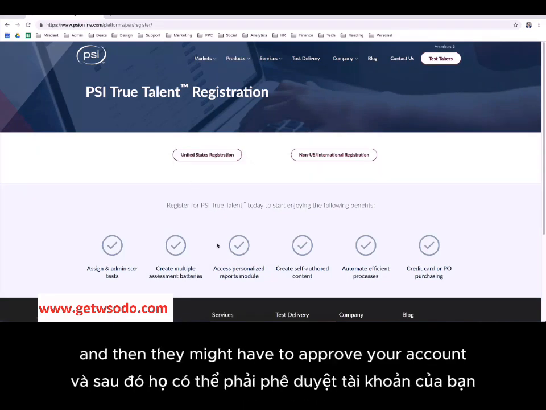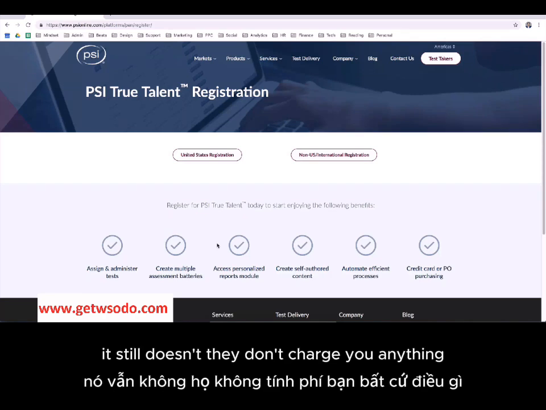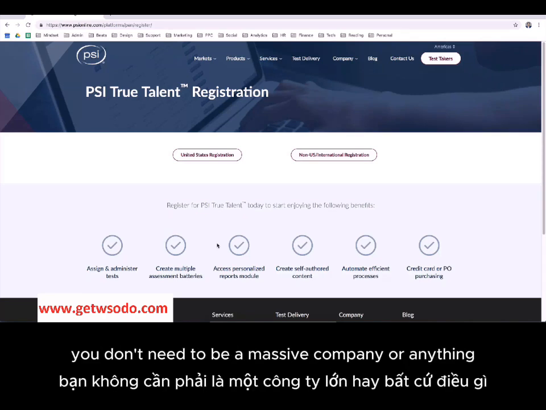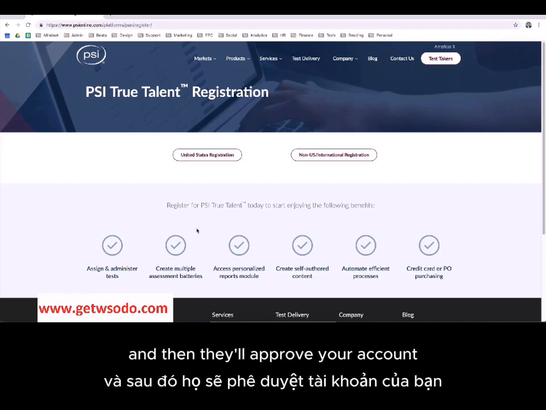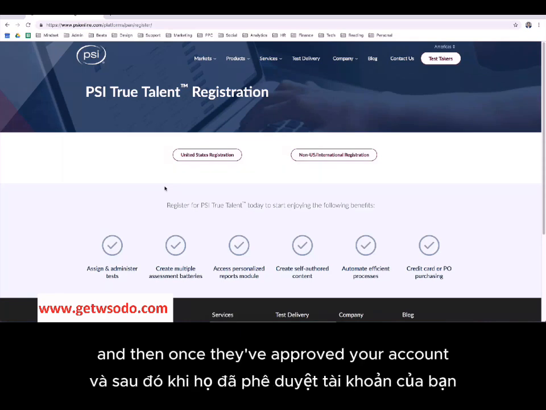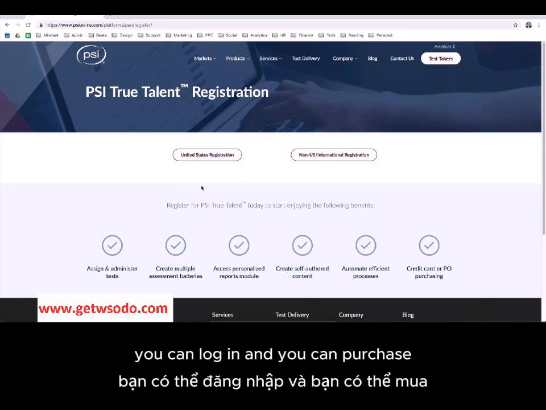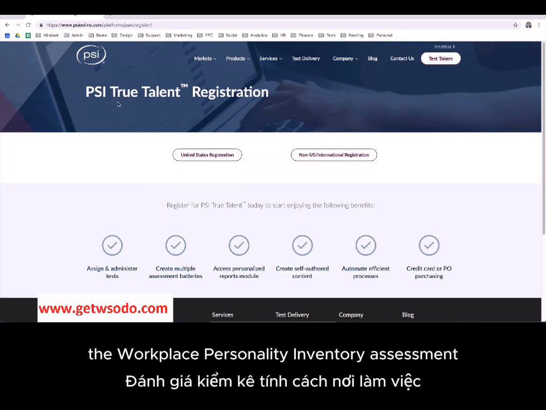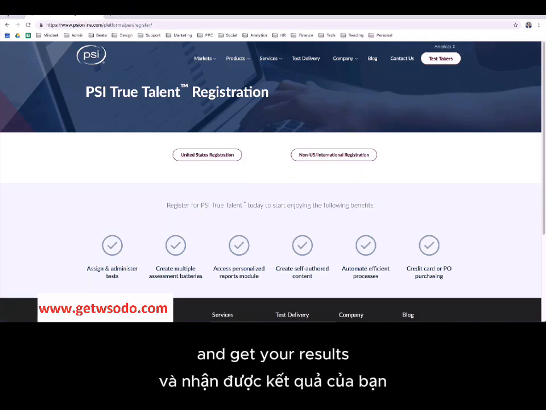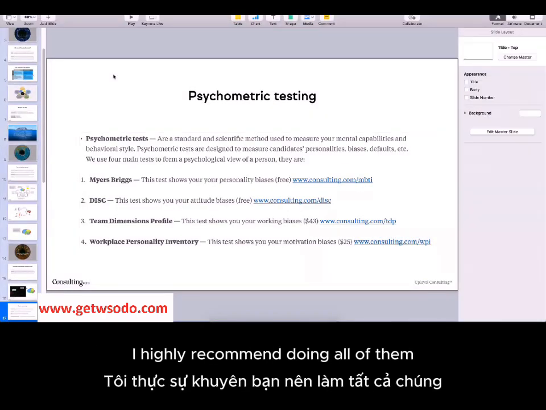Then they might have to approve your account. They don't charge you anything. You don't need to be a massive company or anything. Once they've approved your account, you can log in and purchase the Workplace Personality Inventory assessment and get your results. I highly recommend doing all of them.